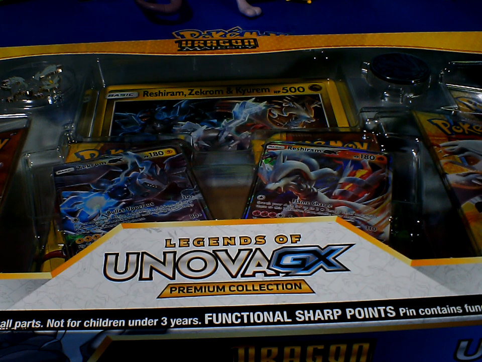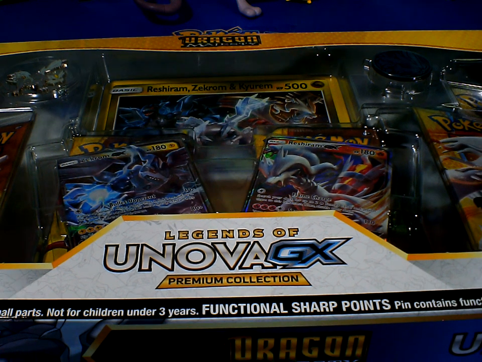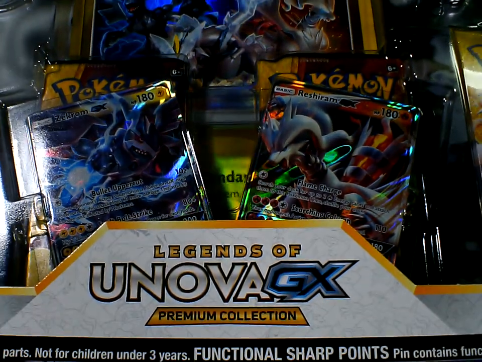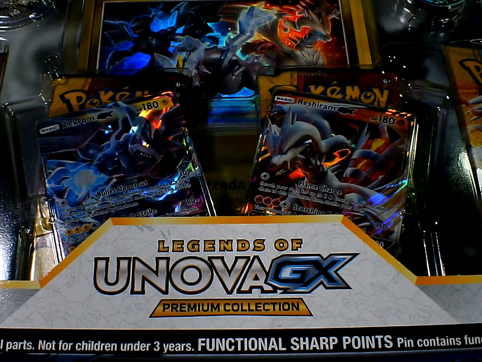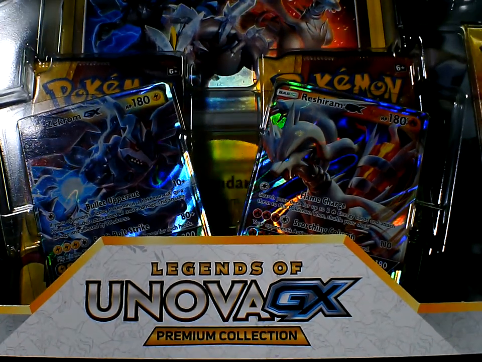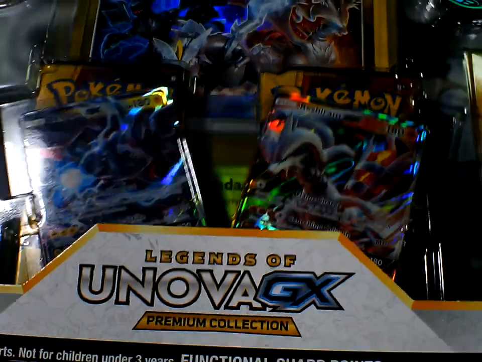Hello guys, it's Zilla, and it's Kant, and today, I'm excited to show you the Legends of Unova GX Premium Collection, my boy Zekrom in front. Zekrom's one of my favorite legendaries, because, let's look at him. He's a badass looking. I'll have little slip-ups, but anyways, let's try to get this bad boy open.